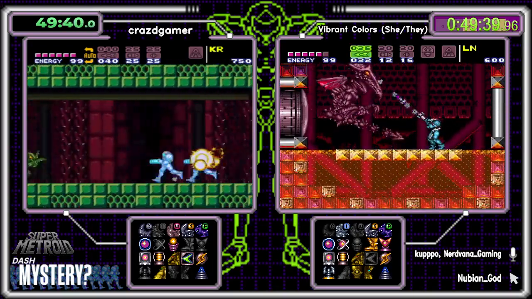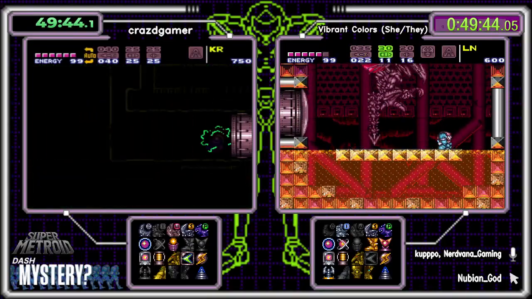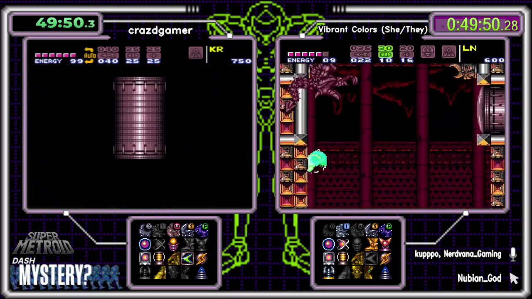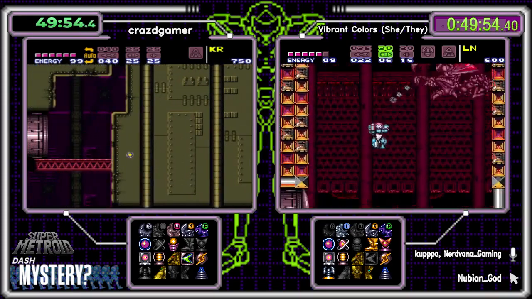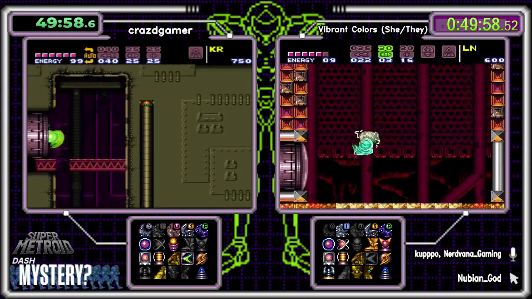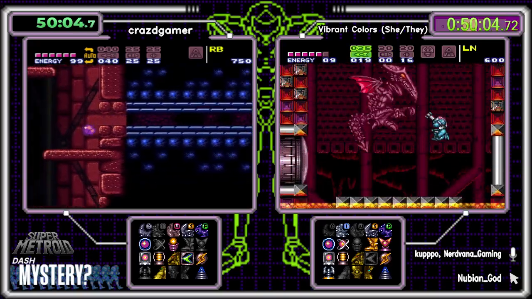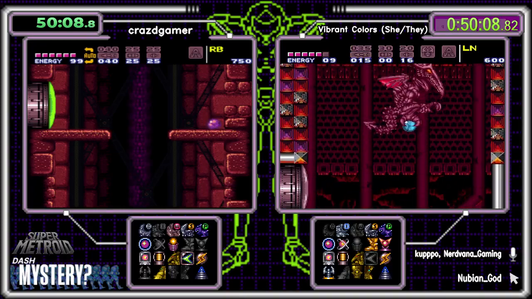Trying to be a little bit careful. They're missing some of those supers. Yeah, with this ammo, you really cannot afford to be missing any of those supers. I think Vibrant's kind of just now realizing the situation that they're in. Getting some nice shots in there though in the jump. Yeah, you need to be really careful with this though. They do have the power bombs to offset it a little bit though. Yeah, but you're already in the enraged phase.